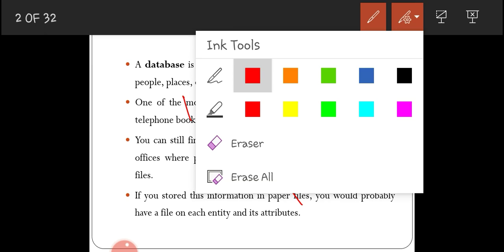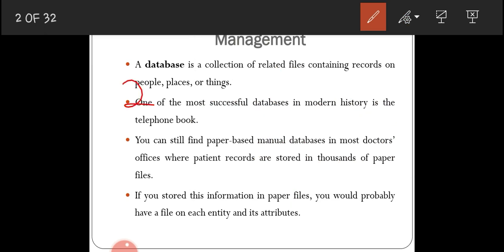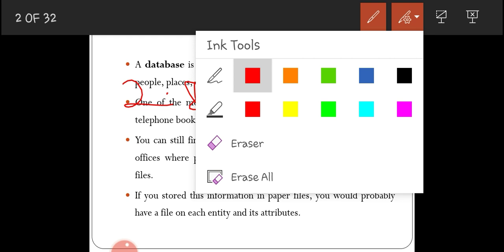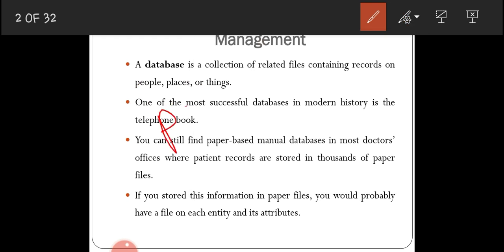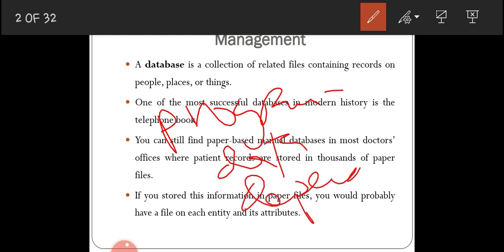There is another big problem that was brought by the file system. This is what we call program data dependence.